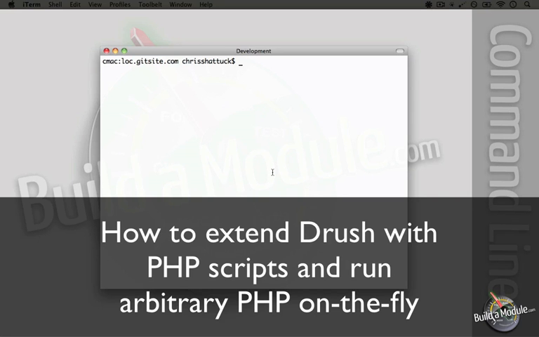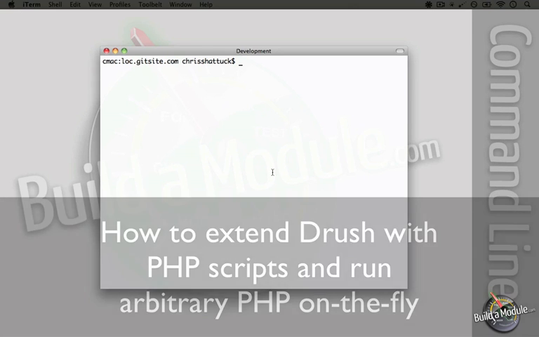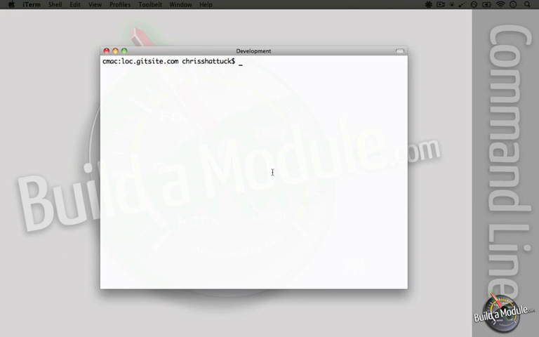In this video, we're going to look at a couple of ways that we can execute PHP using Drush. If you haven't yet, at some point you're going to run into a scenario where you'd love to have all of the functions available to you through Drupal and run some particular code in order to modify some data or grab some data or just perform some logic.